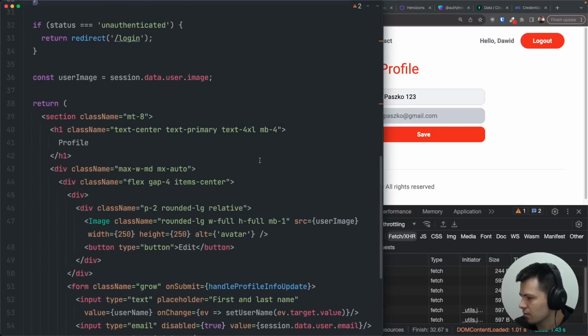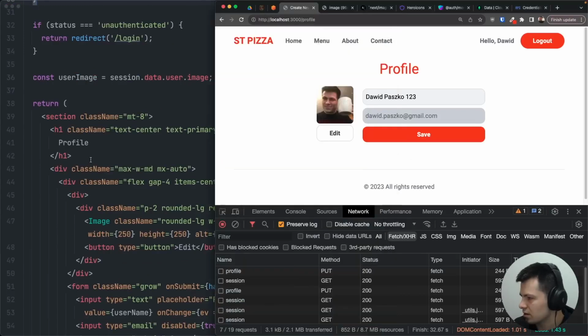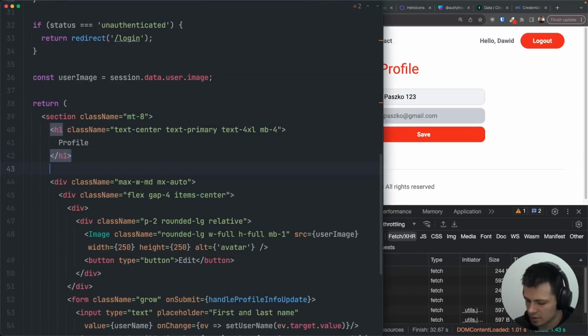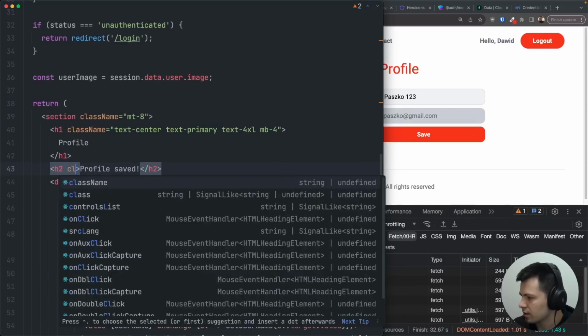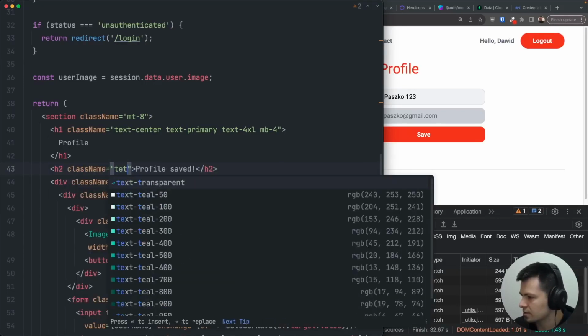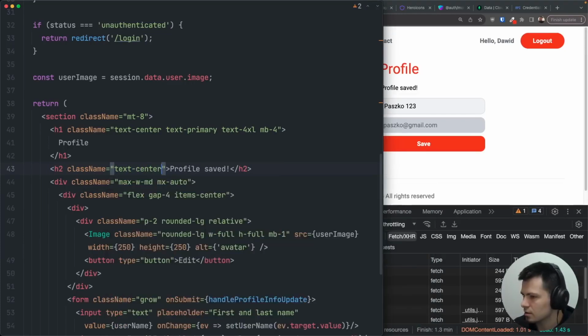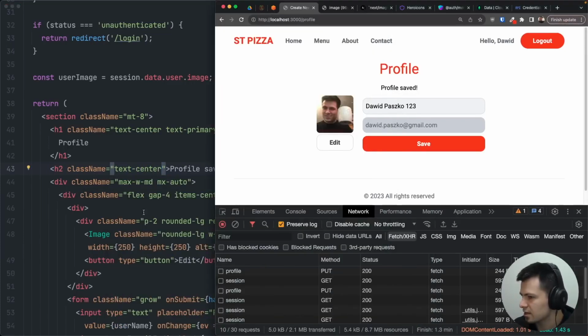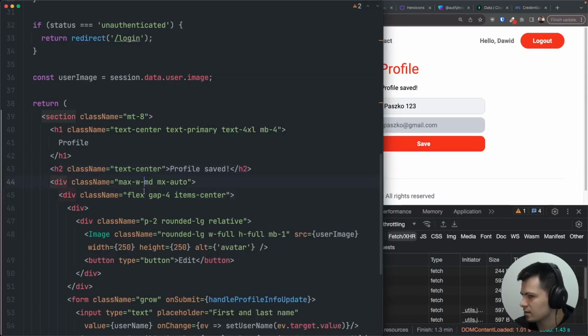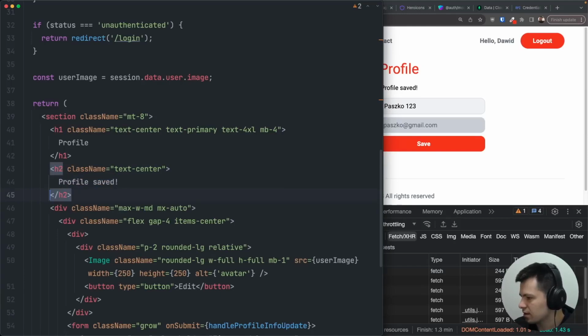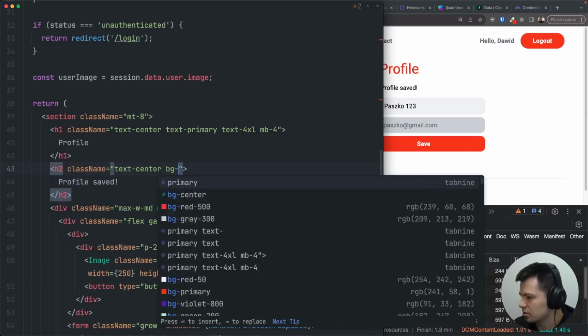Let's see. I will style it first. Maybe under this H1, I'll put an H2, the profile, or maybe just profile saved. Profile saved, and I will add some class names like text center, and I will add green.